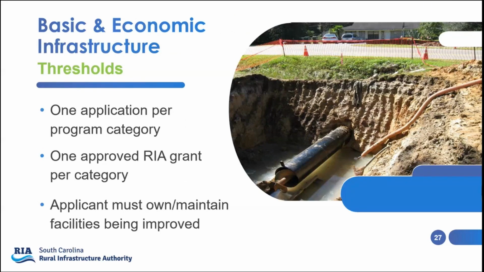As you begin to pull together ideas for a project which will ultimately determine your submittal of an application, I'd like to review some general guidelines and thresholds that may impact your decision to apply. You may submit only one application in each of the grant categories. With the exception of phased projects, a single project is not eligible for more than one grant, regardless of the applicant.